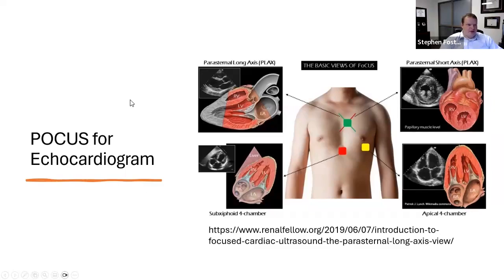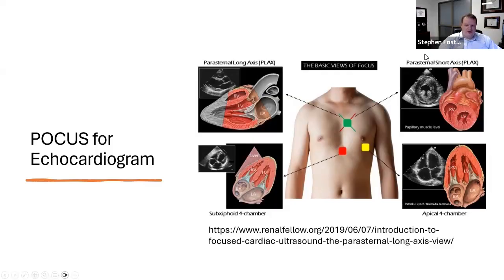All right. So we've now gone from one of the easier scans, which is the deep vein thrombosis, all the way to one of the more complex scans, which is actually the point of care echocardiogram. As we kind of alluded to before, these are asking general but specific questions. For instance, is the ejection fraction normal, increased, or decreased? Is there pericardial effusion? Is there appropriate heart squeeze? And is there right ventricular failure? We are not looking for specific percentages. We are not looking for aortic root measurements. We're just looking at general, is it normal or abnormal, and then basing our medical decision-making on that assessment.